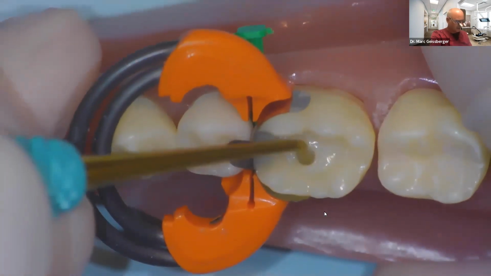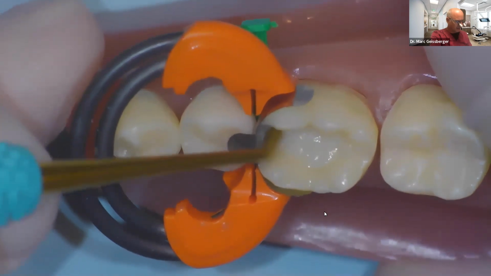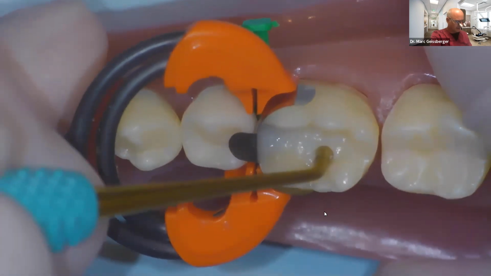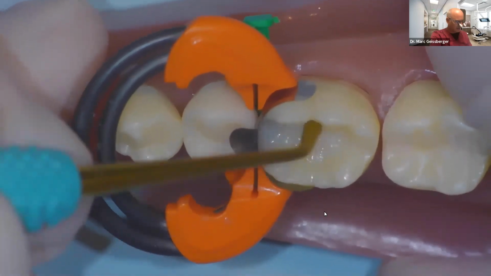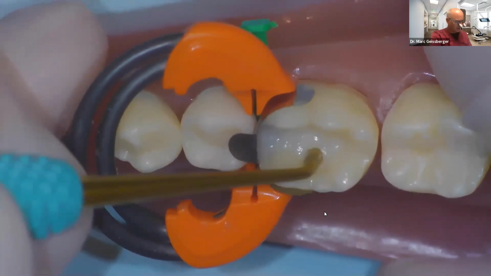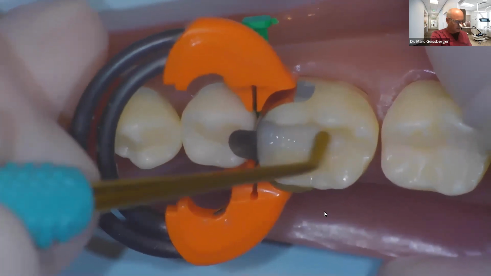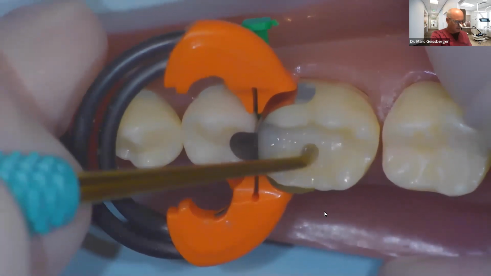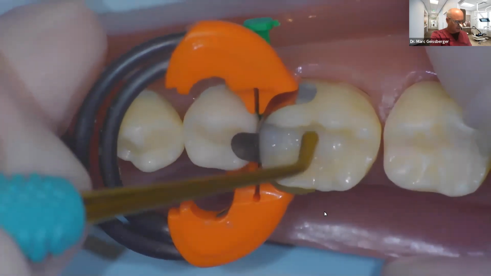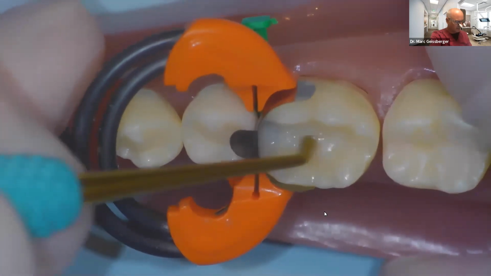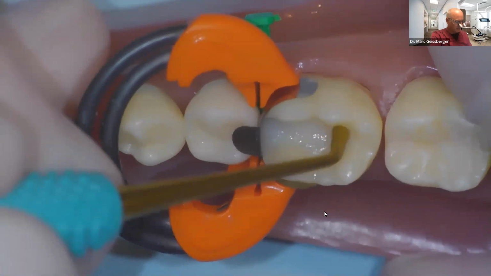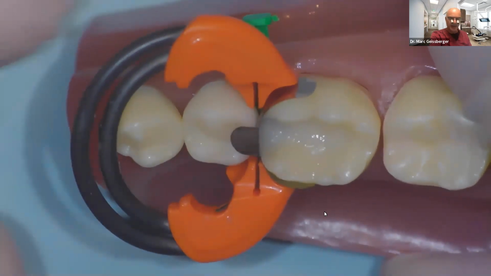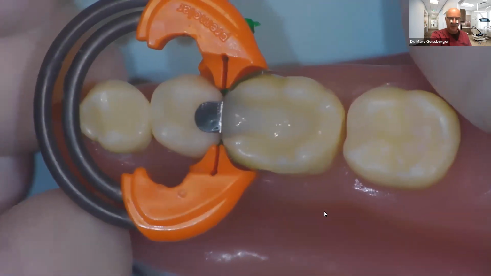And that's because I want that box form to get more light. Now, if I covered over it with another layer of composite, I'm robbing the box form, which is the deepest part of the preparation, of additional light. So if you notice, I've gone to the occlusal, I'm not filling anywhere near the occlusal. And now I'm burnishing that. And I want this layer to be super smooth to accept the next layer. So take a look how smooth that is.